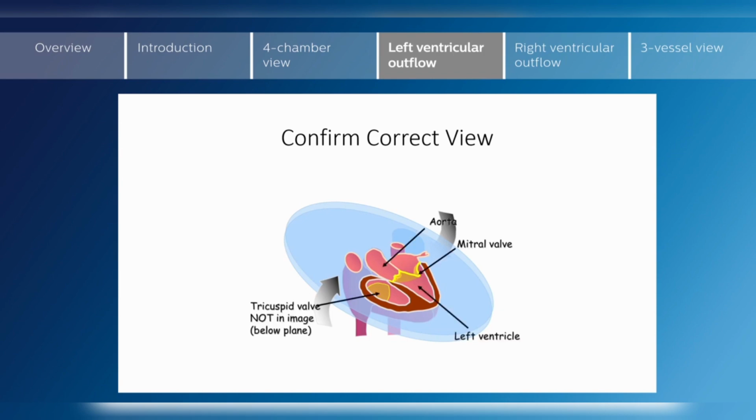We can see that we have now left the tricuspid valve below the plane of insonation, so we do not see this when we look at the left ventricular outflow tract. And what we would like to see is the left ventricle connecting to the aorta, which heads, as we see here, superiorly and to the right towards his right shoulder. We can also see that we're now beginning to move above the level of the right atrium and starting to cut the superior vena cava in transverse section.